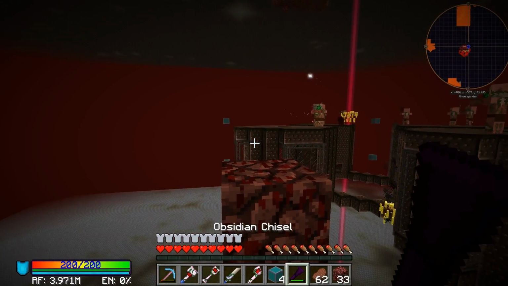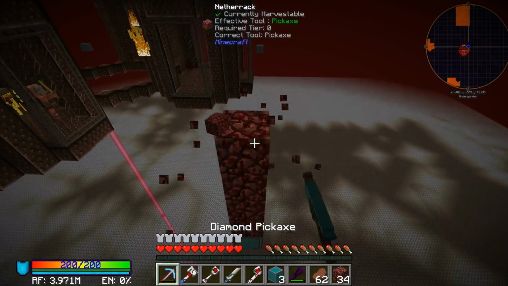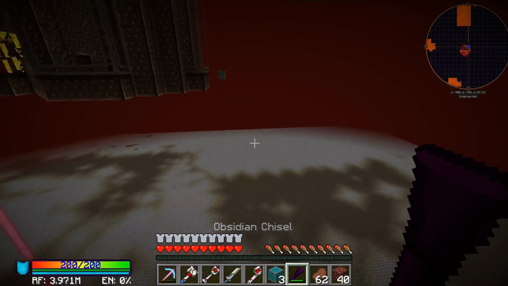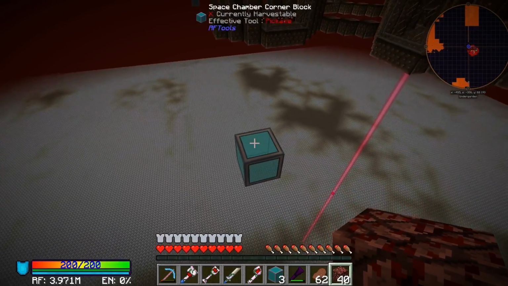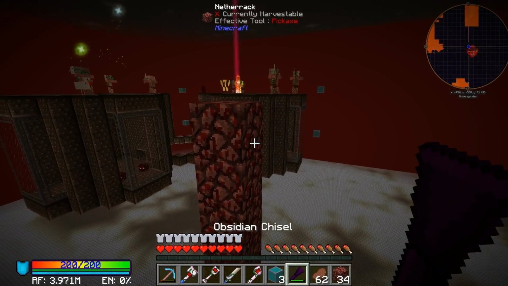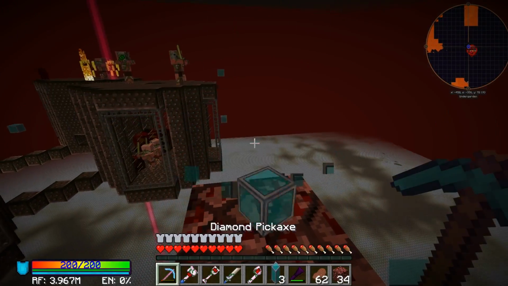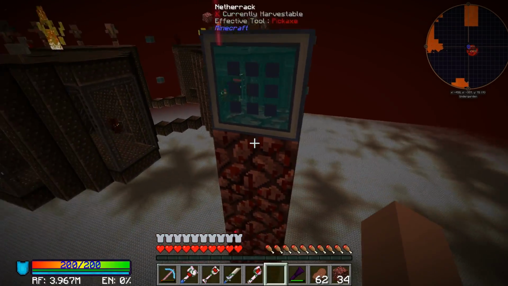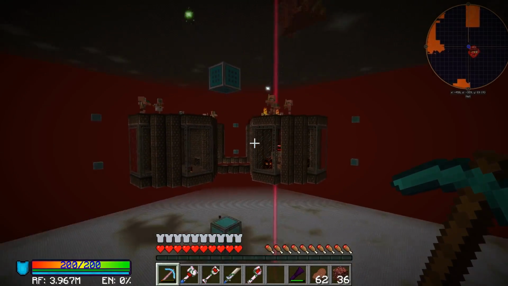Down one. And boom. And one of the corners we're going to have to replace with... I don't know if it matters. Does it have to be a bottom corner for the controller block or the top corner? I don't know. We're just about to find out. Alright. Last one. Oh, no. We break that and we're going to put a controller block on the corner here. Boom. Break. Done. Alright, standing back for a bit.